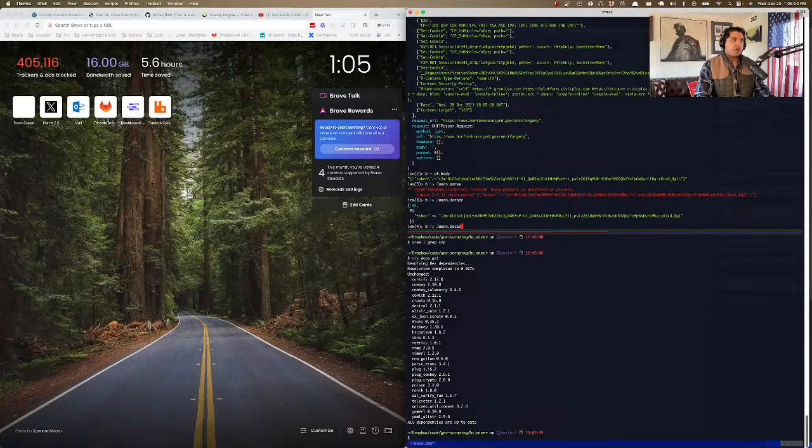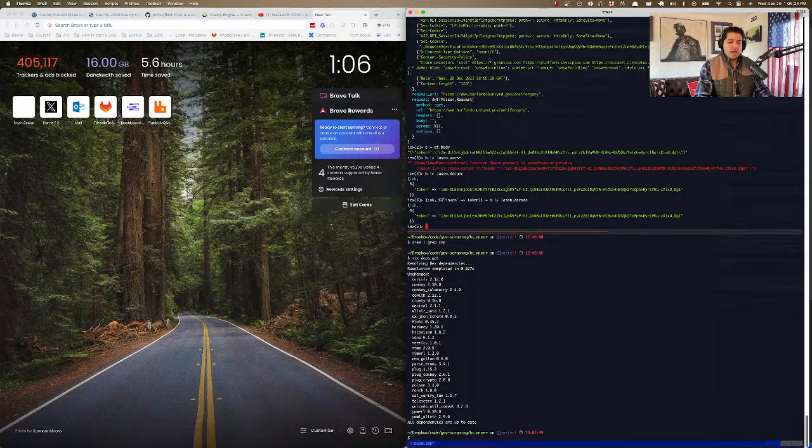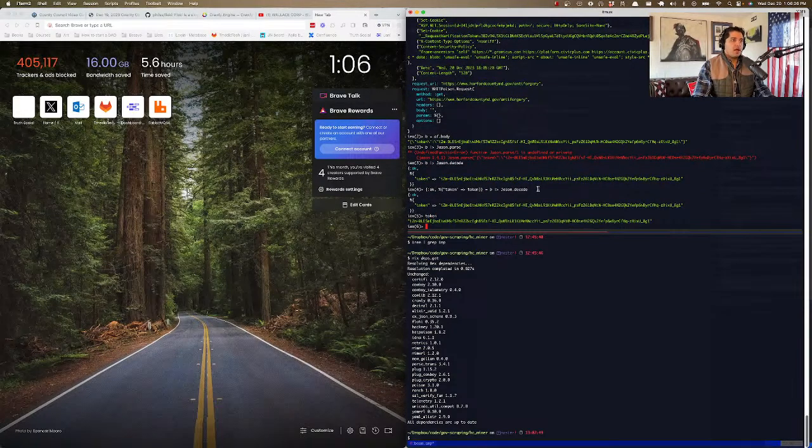So really what we want is a map with token, and we want to set that to token. This is called pattern matching, boys. Pattern matching in Elixir. Love it. Now I got a token. Boom.